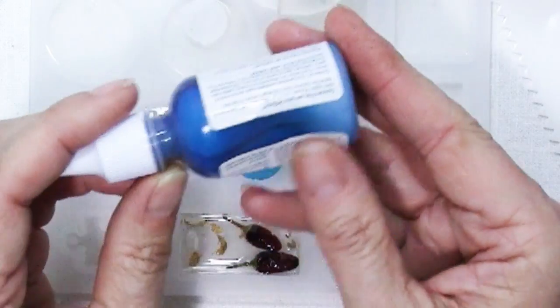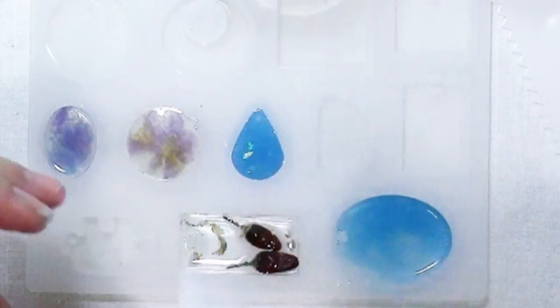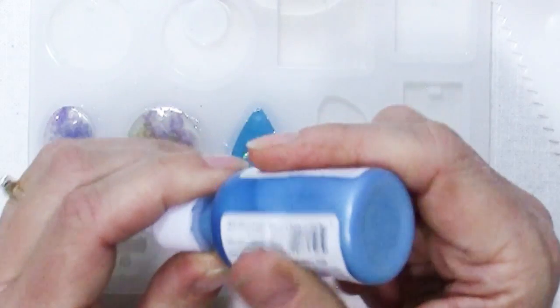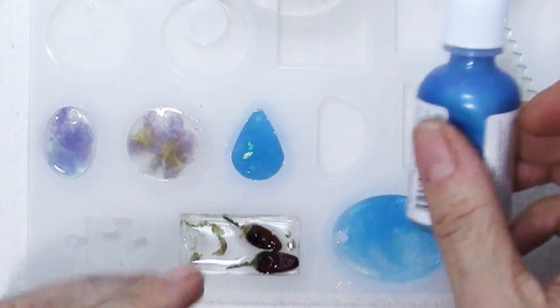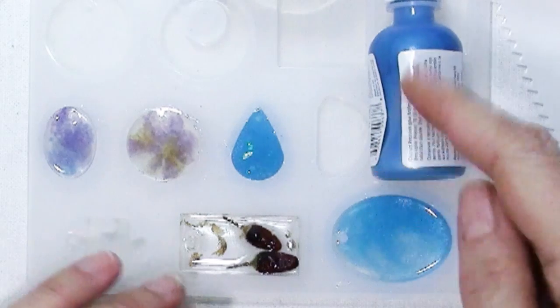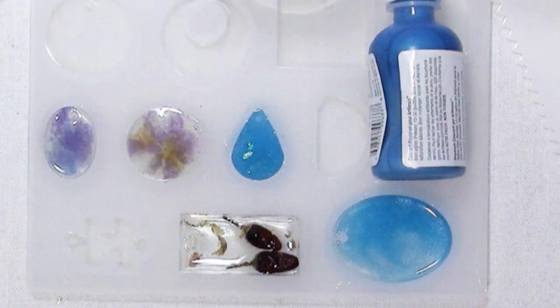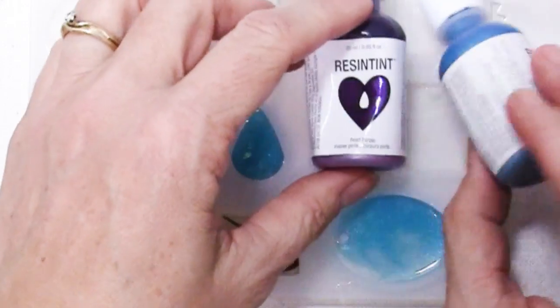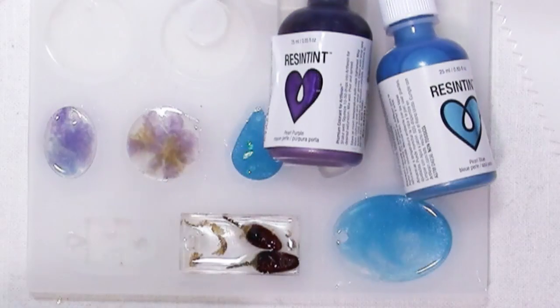Now you'll notice this is separated already. You really have to spend quite a bit of time shaking it until that pearly stuff is all throughout the bottle. So take your time and take care with that so that you get your pearly sparkle. I didn't use every single color for my first test. I used this blue and a purple and bronze.